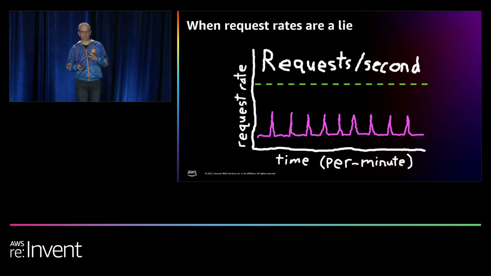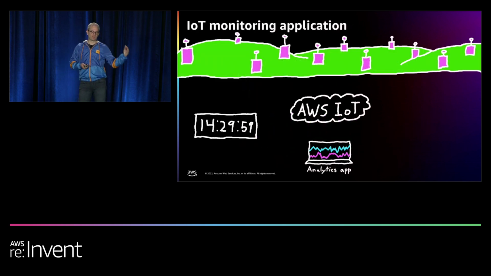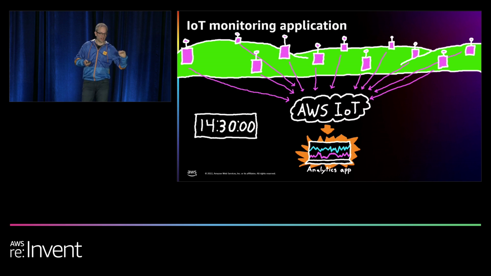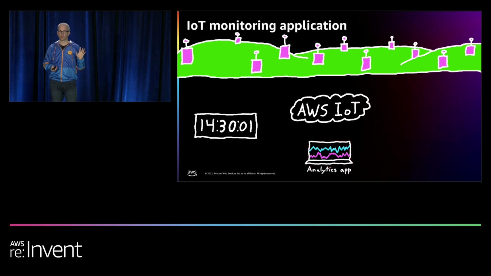But it turns out what this graph was showing was the number of requests per minute divided by 60 to get the average request rate. And that's lossy, right? That's the average request rate. So what was happening is, the devices would be idle, and then right at the top of every 5 minutes, all the devices would wake up and send their data, and then a second later they would go back to sleep. And so we needed to introduce jitter in here. But how did we know this?